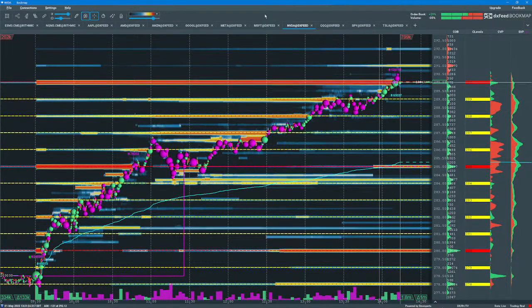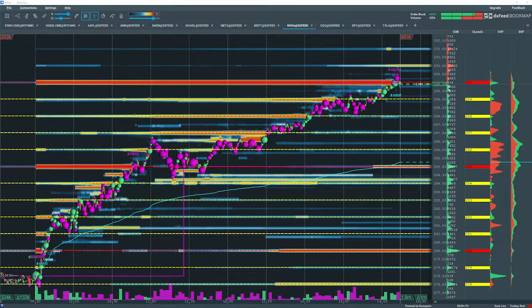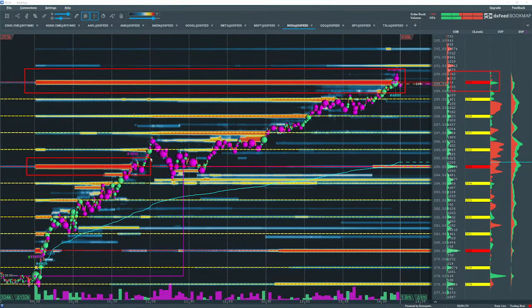So here's NVIDIA at the 290 call wall. And note the liquidity that came in at that level at the open. Those are limit sell orders. Traders want to sell at that level, and that liquidity tends to attract price. And for NVIDIA, it's often at the big round numbers, the 5s and the 0s.